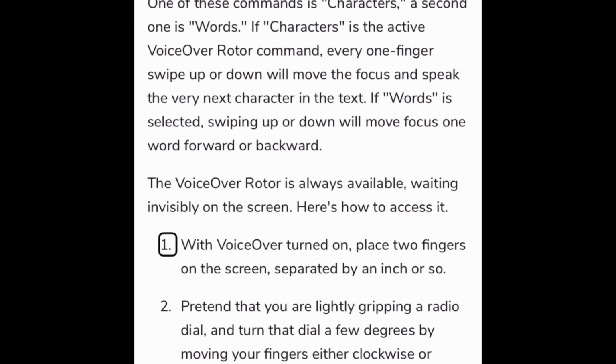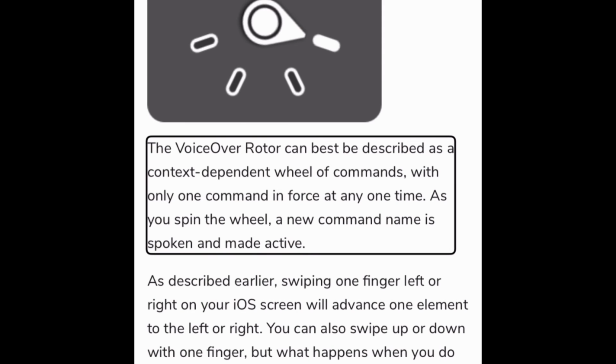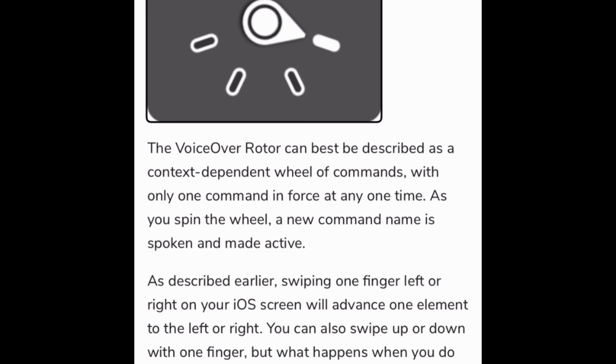VoiceOver rotor icon. Image represents a dial. Image, article, landmark, a screenshot of a smartphone screen displaying icons and text. Words.